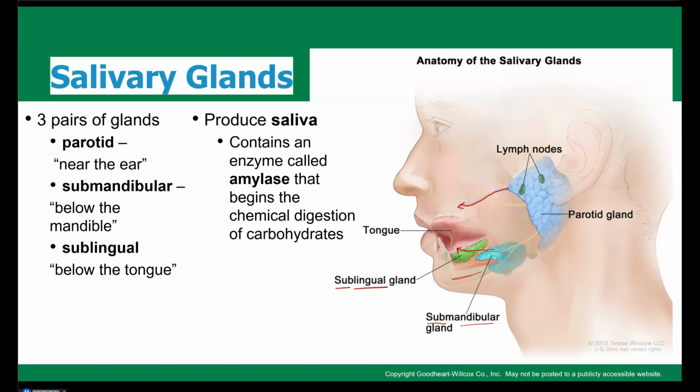But anyway, through that duct, each gland sends saliva, which is a fluid that contains a number of items, one of which is amylase. If you remember from biology, anything that ends in ASE is almost always an enzyme. So an enzyme is a protein that speeds up a chemical reaction. So amylase is released in that saliva, so it's released into the mouth. So any sugars that you've eaten, any carbohydrates that you've eaten will begin to be processed in the oral cavity by that amylase that came from the saliva.